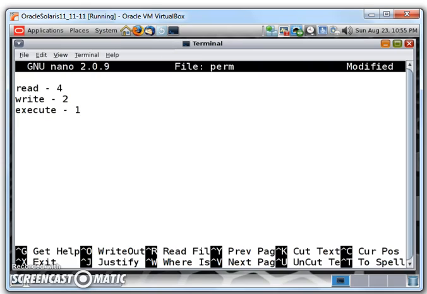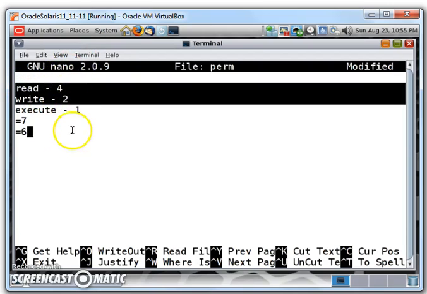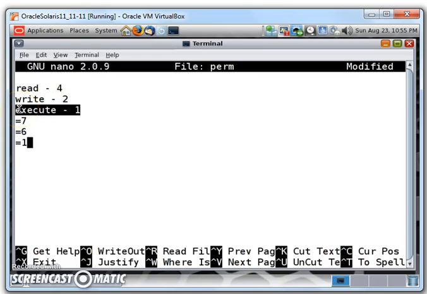So basically we will sum up. If it is 7, it means full permissions, right? The total is 7. If you use 6, that is 4 plus 2, so you're giving only read and write permissions. If you give 1, you are just giving execute permission, right?